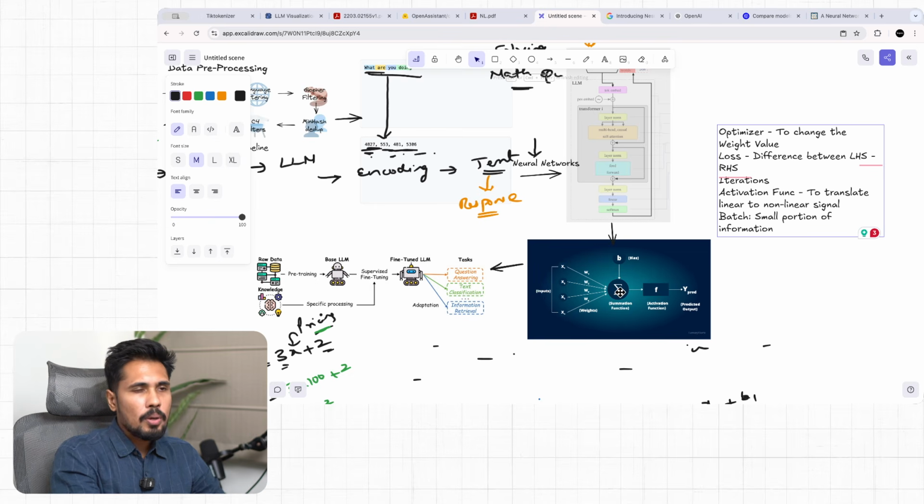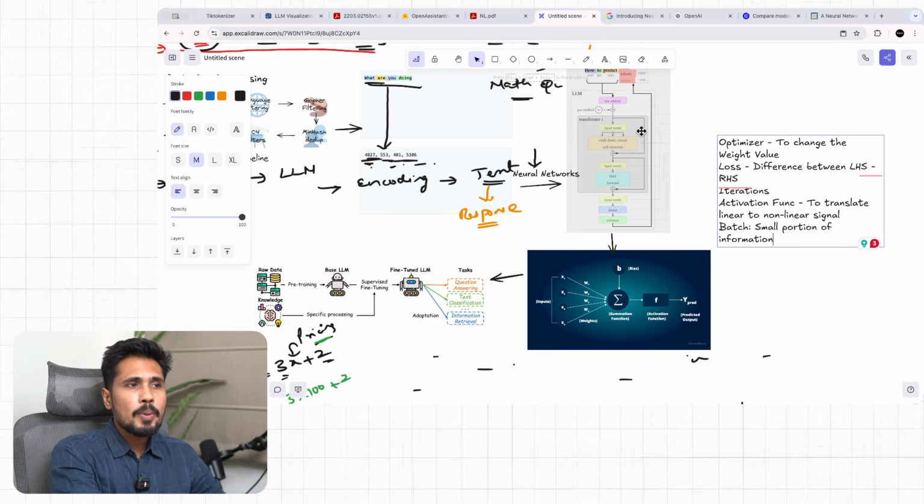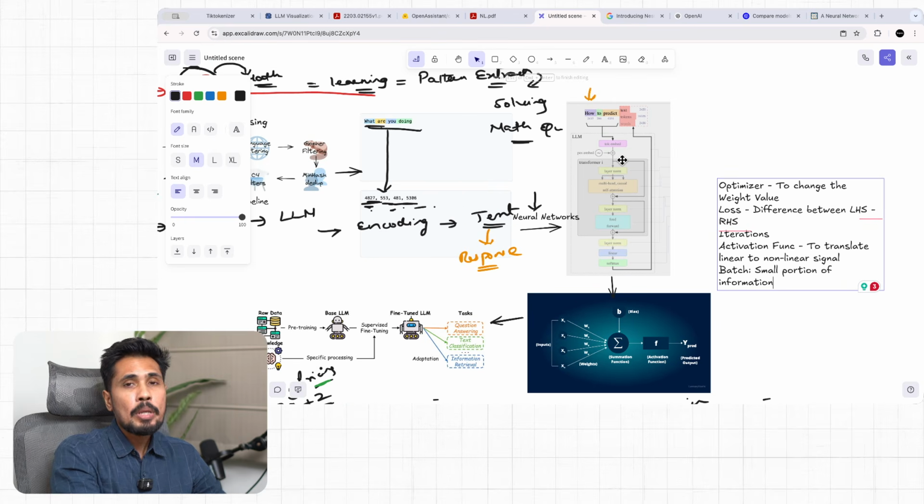Now a basic neural network architecture, any neural network is a similar concept, but the architectural tweak happens. What exactly are we doing? In our regular LLM models, we clean the data, convert it into encoding, and feed that into a neural network so that it can predict the next word.